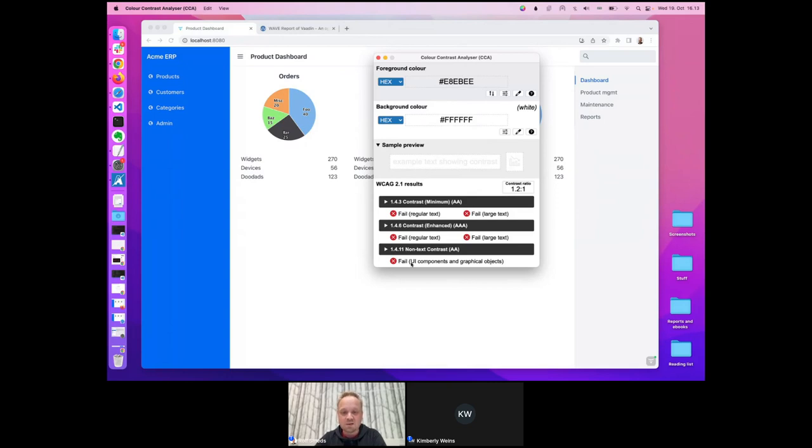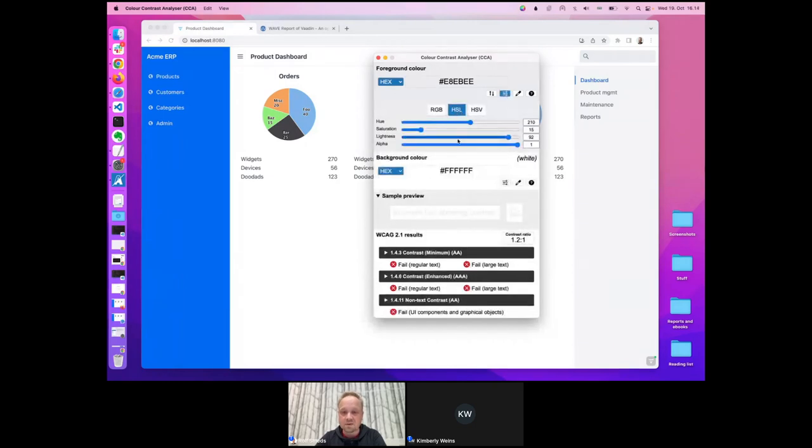So one thing that you could do to address that is to make the background darker, and we have the similar kind of slider here like we had in Wave, and you can use the lightness slider here to keep sliding this until you reach a sufficiently dark background color. And that's where we go from fail to pass. You can see it changing down here. So as you can see, we would need to make that background color significantly darker. And if we do that, the text color would not have enough contrast against the background instead.